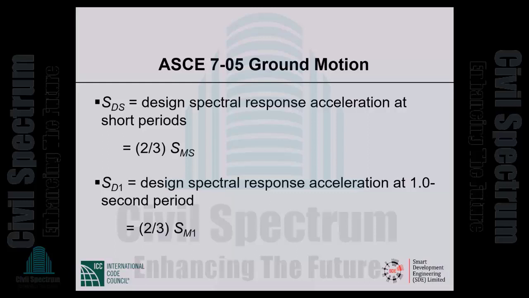So why are the design ground motion parameters two-thirds of the MCE ground motion parameters? We are basically saying our design earthquake is two-thirds of the maximum considered earthquake. Why is that? Two-thirds is the reciprocal of 1.5. 1.5 is supposed to be the lower bound factor of safety built into structures designed by the modern seismic code, which by common acknowledgement dates back to the 1973 Uniform Building Code.